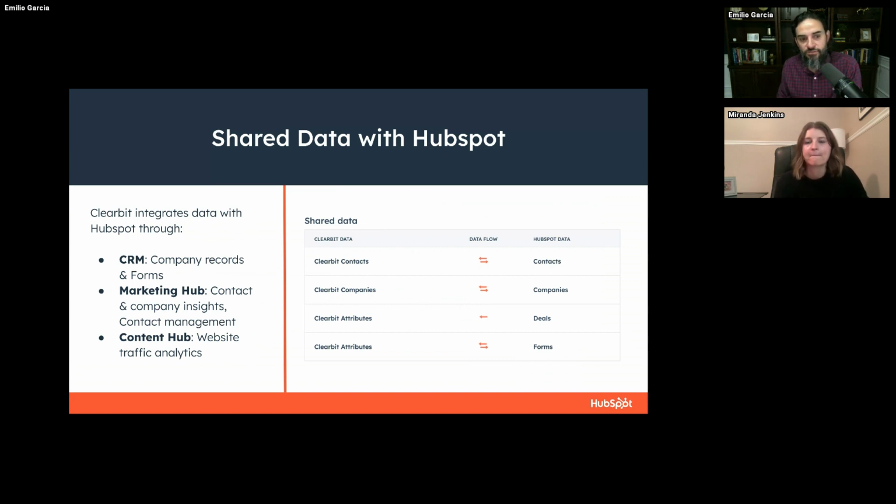Here is a little bit of the information that is shared across the systems. This is mostly done on Clearbit rather than on HubSpot. I think we haven't covered that before, but the basic version of this tool is totally free, right? So you don't have to pay to get access to a set of basic tools. What you typically pay, if I'm correct, is for the enrichment part, right?